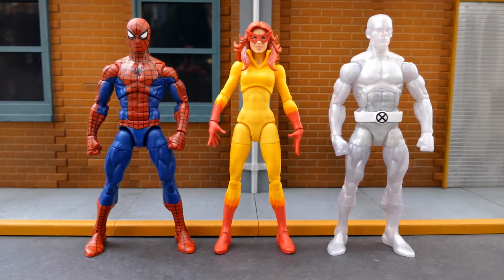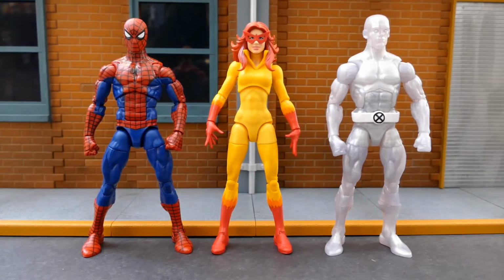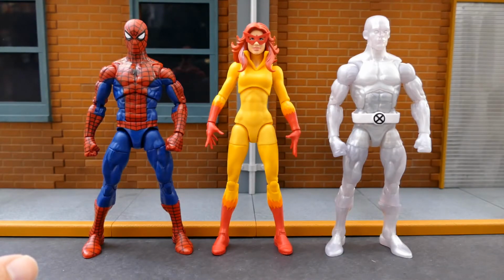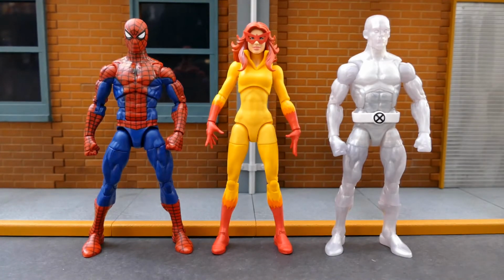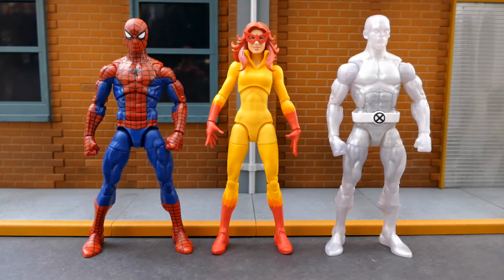And next up, we'll have some size comparisons here. And we've got the Amazing Friends themselves. We've got Spider-Man and Iceman. These are both the retro-carded Marvel Legends figures, the Marvel Legends Retro Spider-Man and the Marvel Legends Retro Iceman that came out last year. Or the year before, I can't quite recall when he came out. But those three look awesome together. I'm really happy with how they look. And I almost wish I got doubles of these two, because this guy is usually sitting on my X-Men shelf. This guy's in a random spot on my Spider-Man shelf. I almost wish I had doubles so I could have just a couple of Amazing Friends on the shelves. But it is what it is. So they're looking great together. I'm really happy with these three.